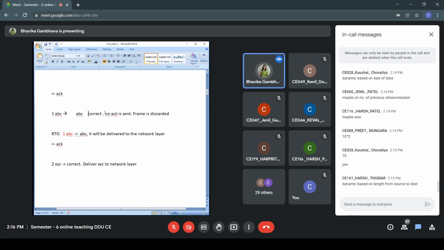Now frame number 2 is received as XXZ. It is incorrect, so the frame is discarded. And now on the link you have an acknowledgement. This is the acknowledgement of the duplicate frame. That acknowledgement is reaching here now. So what will your transmitter think? That I had sent XYZ, and I'm getting an acknowledgement of that, so everything is fine. And then your transmitter will send the next frame. That means we are having data loss here. Your transmitter will be sending frame number 3, let us say TQR, something like that.